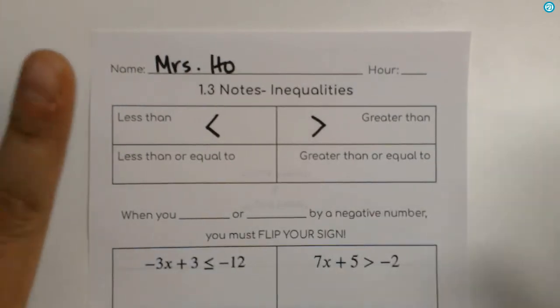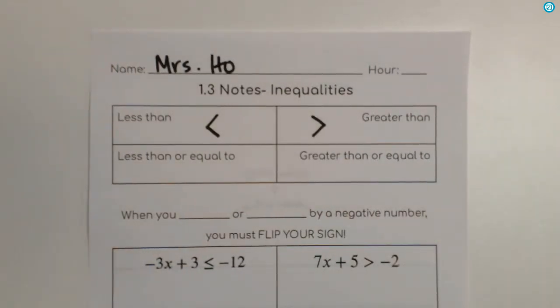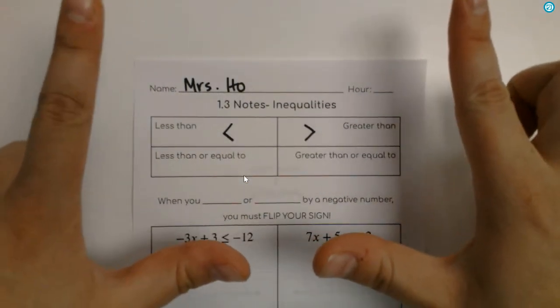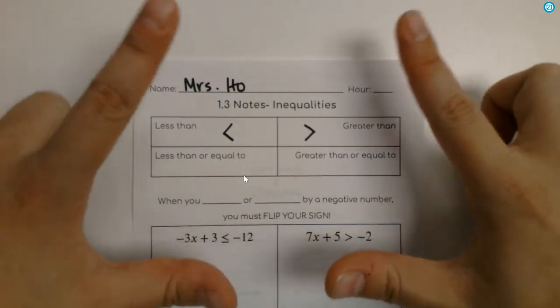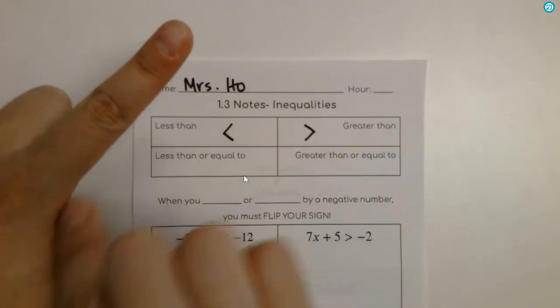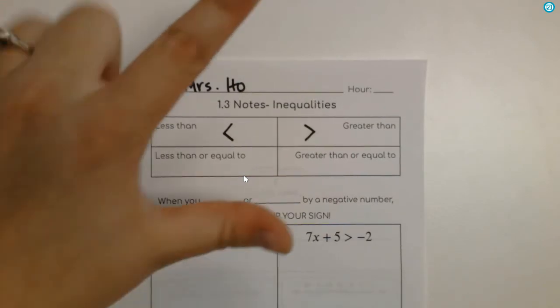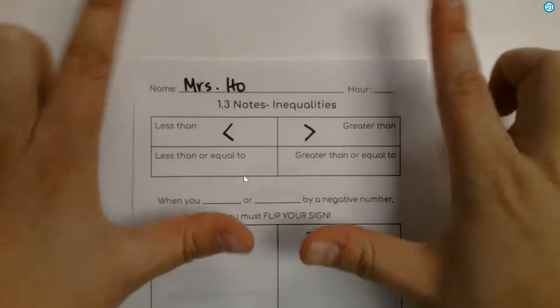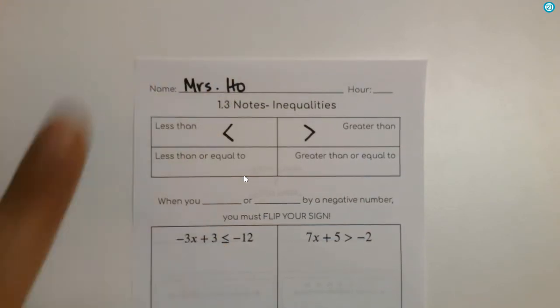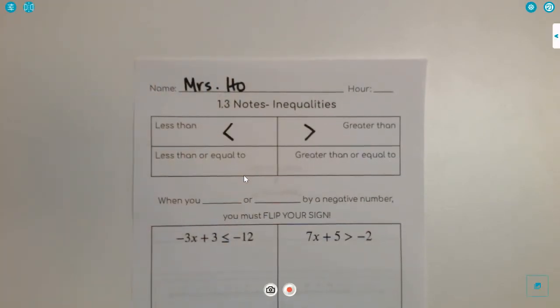The way I remember it, and I'm going to zoom out so I can show the video on the screen. Here's how I remember it. If you take your fingers and put them into L's, your left hand is less than. So L, left, less makes the same direction if you just put your fingers into L's, okay? So L, left, less, that's how I remember that. The less than sign is also pointing to the left.